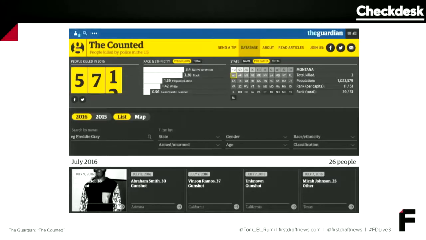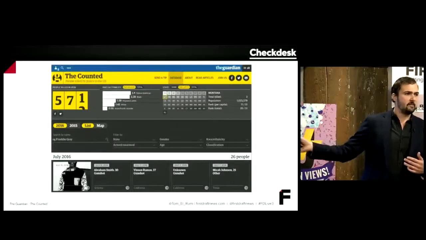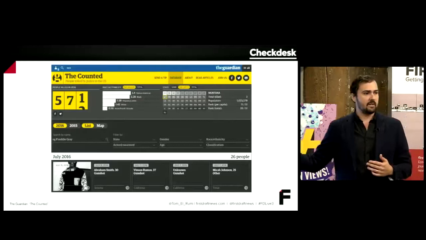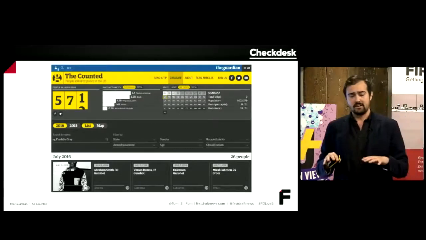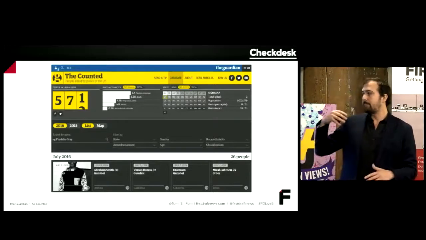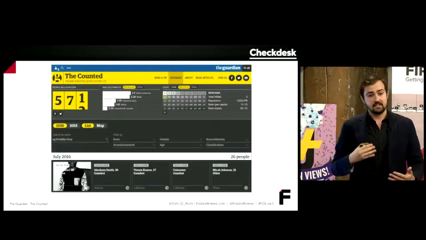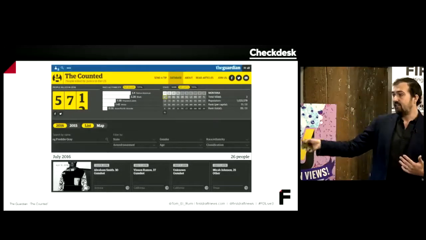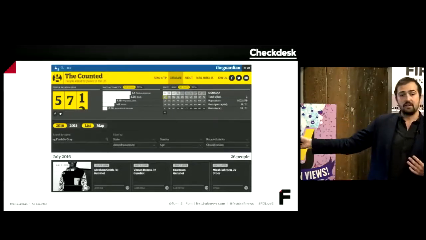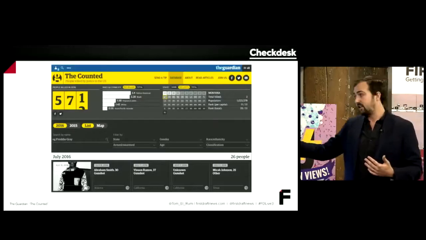And I wanted to point out this example because it's not a case of send us your snow pictures. This is a really fundamentally traumatic, difficult topic. It's obviously a very prominent and timely topic. But I think that The Guardian has greatly benefited from the involvement of their audience and their community in finding and building this really open data set of police killings.